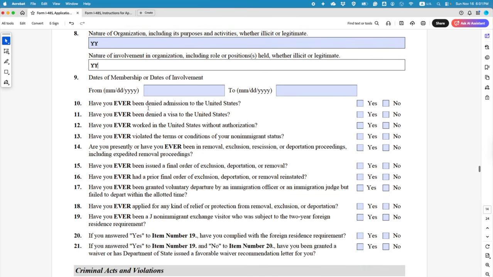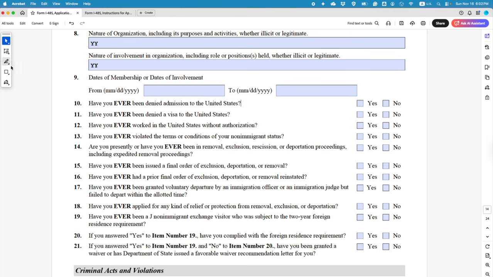Now, have you ever been denied admission into the United States? These are person-specific questions. Read everything clearly and answer accordingly. If you answer yes anywhere, then explain.